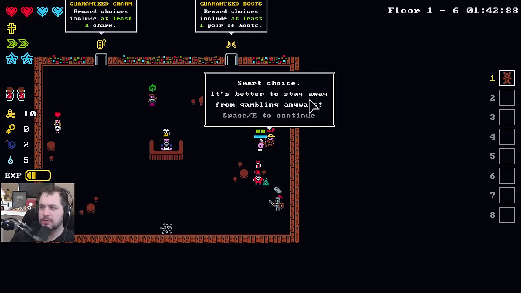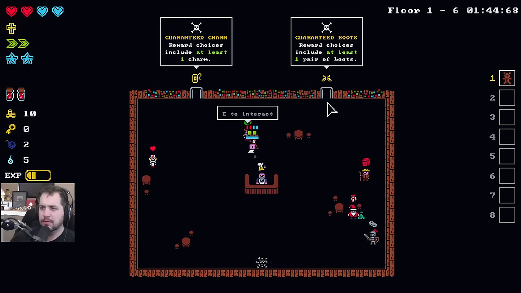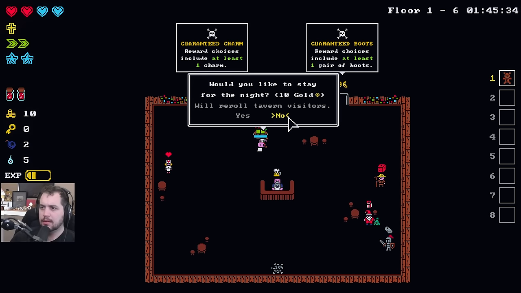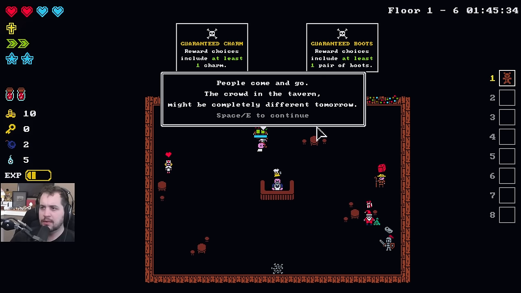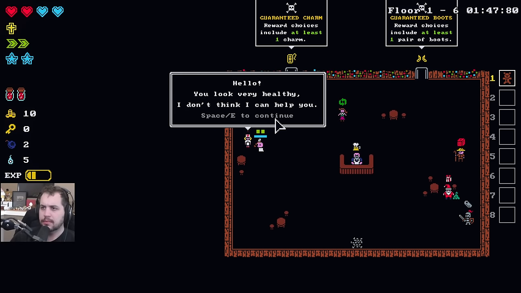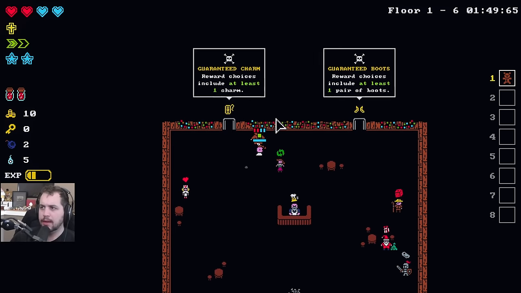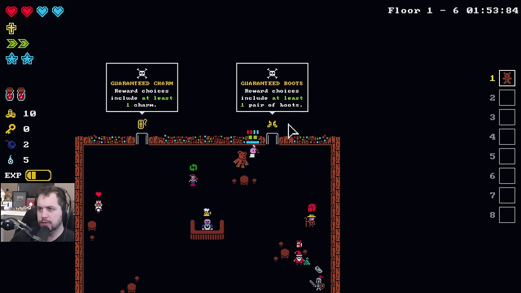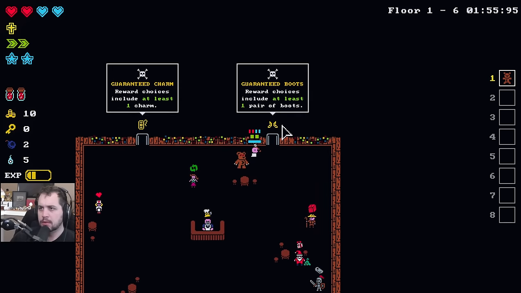Oh, this also gives you a lawful point? Got like a morale system going on now? Or morality system, rather. All right. Reward choices include at least 1 charm. Reward choices include at least 1 pair of boots. Let's get that, yeah.